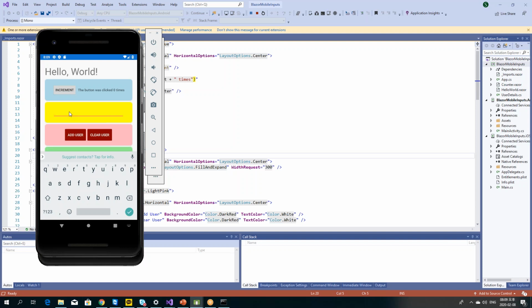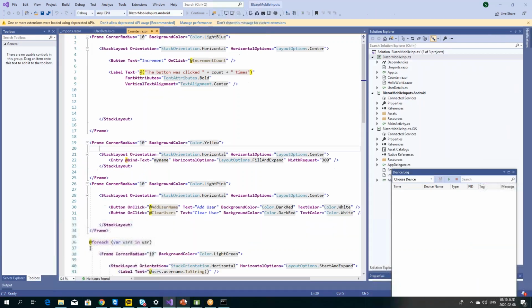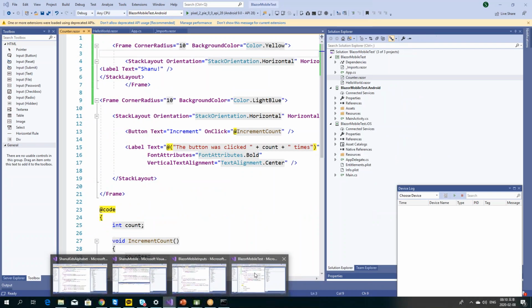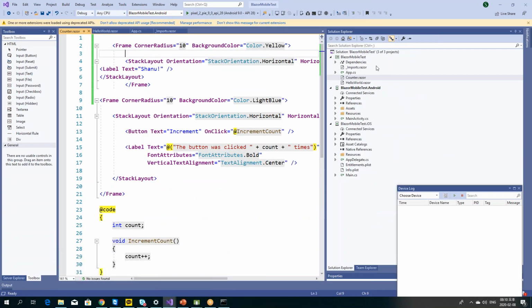But we have created it in a shared project, so this project can be run on Android as well as on iOS mobile applications. So here we can give any kind of name, and if we add we can see that. And also I have a clear button. Okay, when I click clear, our list will be cleared. So we will see how to create this project. So for this, what we do is we have created a test project.